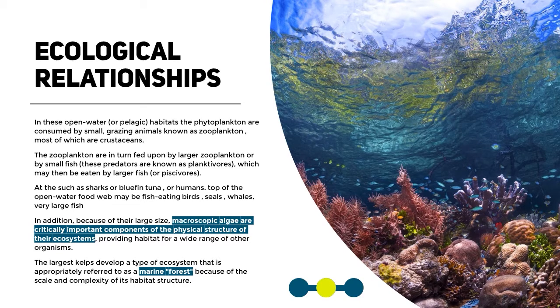In addition, because of their large size, macroscopic algae are critically important components of the physical structure of their ecosystems, providing habitat for a wide range of other organisms. The largest kelps develop a type of ecosystem that is appropriately referred to as a marine forest because of the scale and complexity of its habitat structure.